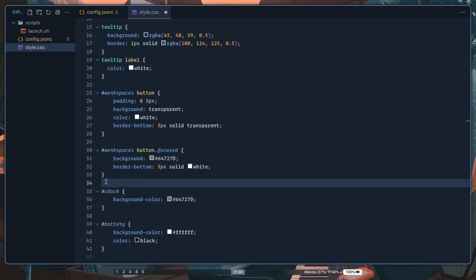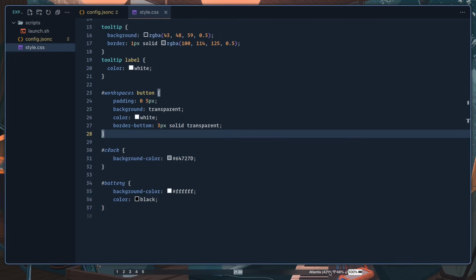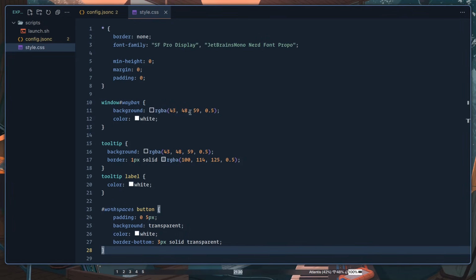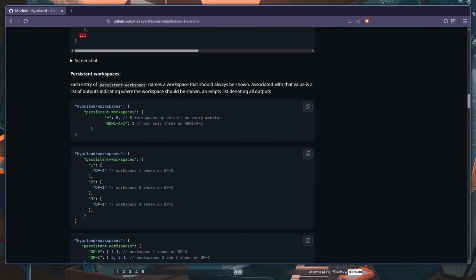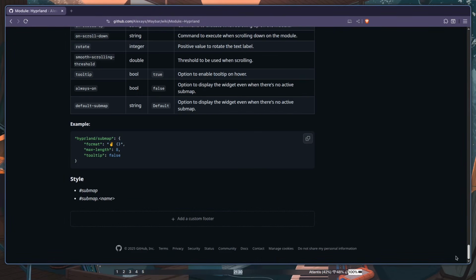Great. Then here, we also don't need any of this stuff. Now if we reload, this is what happens. Good, we want that to happen. And now the process of styling begins. Now the quickest way to style it is to take a look at the wiki, of course, and look at what style options we have.